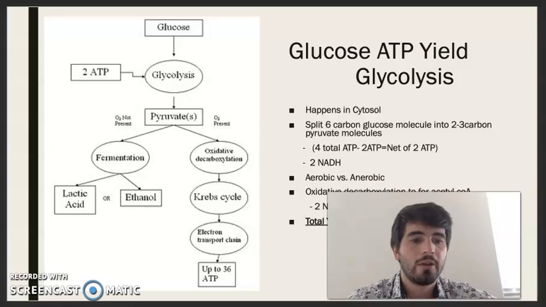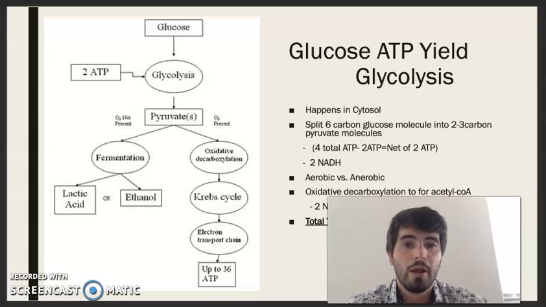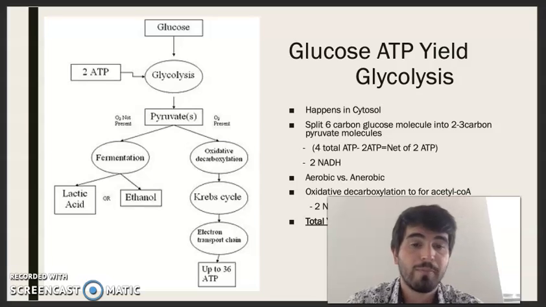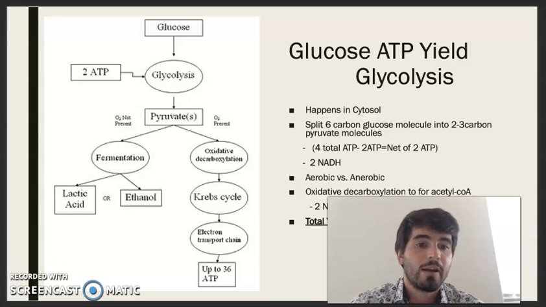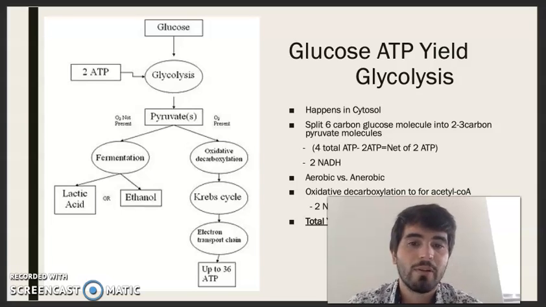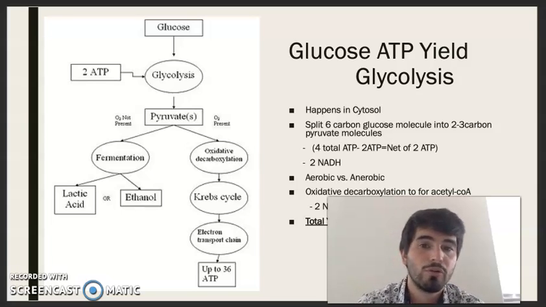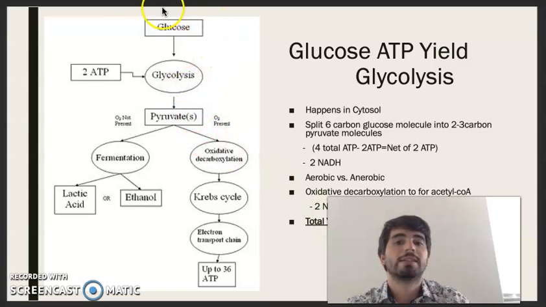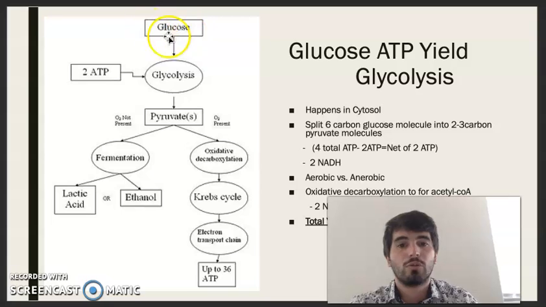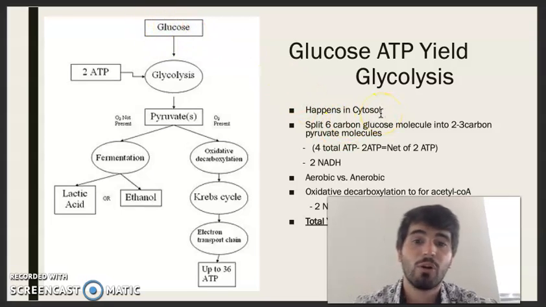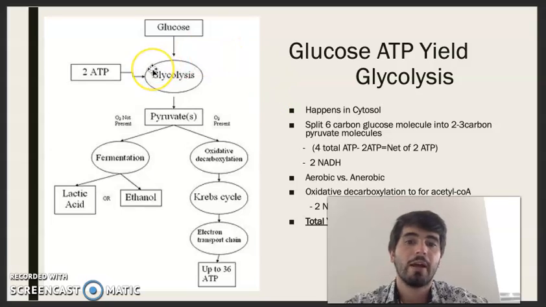So we are gonna start off with the glucose molecule. We're just gonna work with one glucose molecule for this PowerPoint. So glucose comes from bigger macromolecules like starches, pastas, carbohydrates, some meats, some types of milks. When it's broken down to the molecular level, then we get one glucose, and that's what we're entering the cell with today. So glucose enters the cell into the cytosol, and the first pathway that we're going to look at in the breaking down of ATP would be glycolysis.